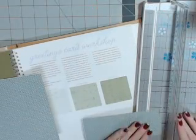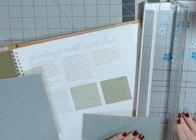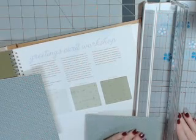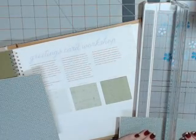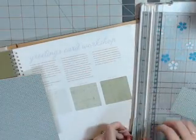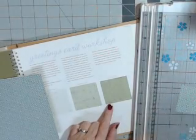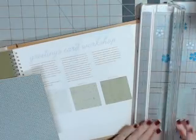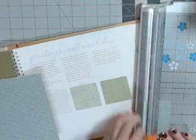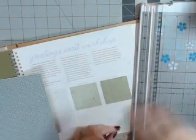And we're going to do exactly the same thing that we just did. So again, this one is for number 8. This little piece right here is scrap. This one right here is for number 8. And then number 7 and number 6.